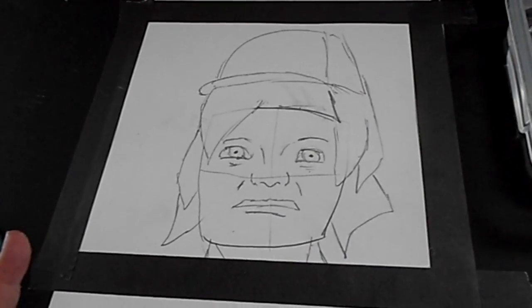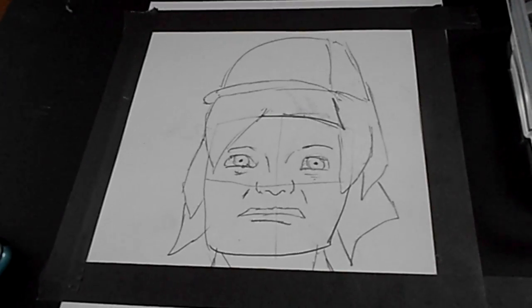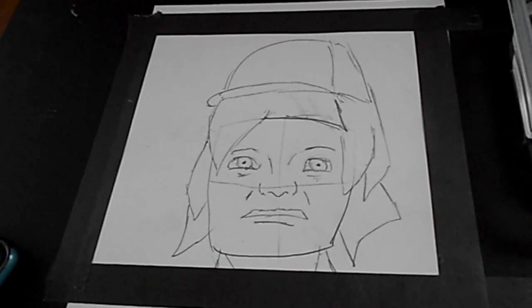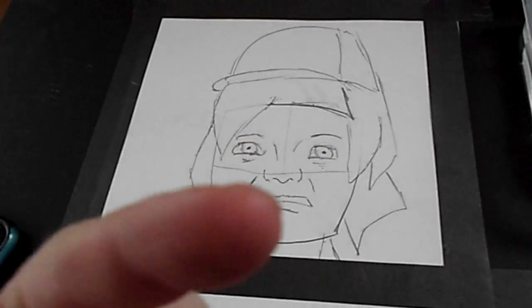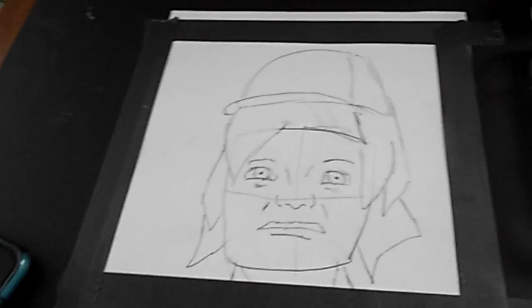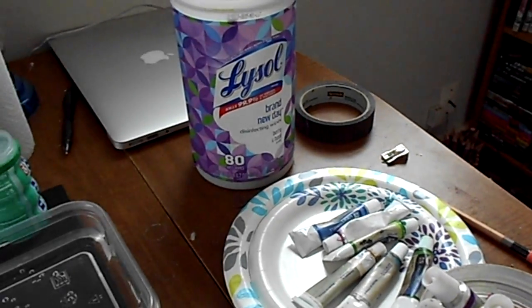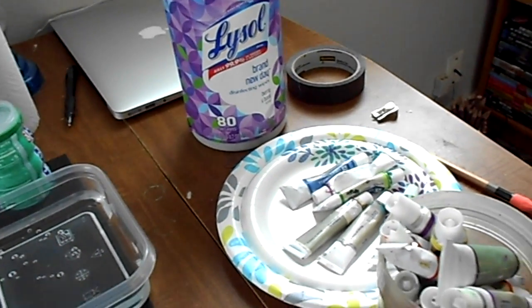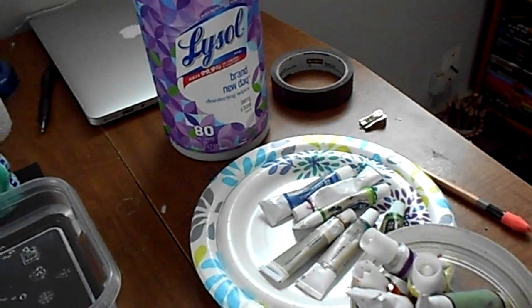Right here, we just have the sketch that I had done previously. Nothing too special. Very, very simple. But this is just to help show you some watercolor painting techniques. Now, again, I do not expect all of you to have all of this. In fact, I've got more professional, air quotes, professional stuff locked away that I haven't quite found since I moved, but it's somewhere.